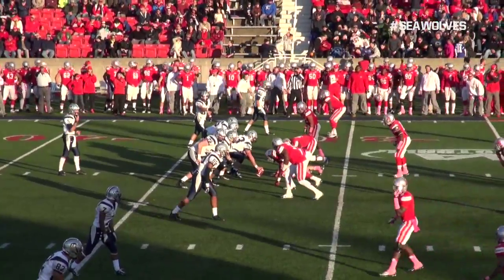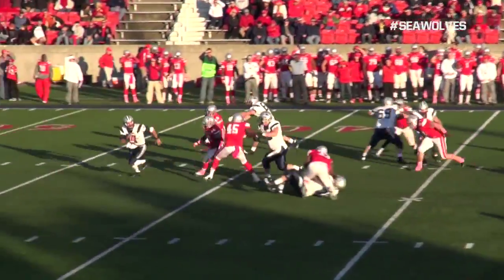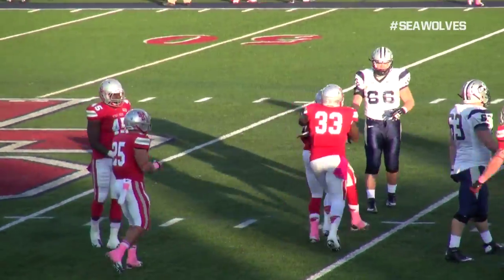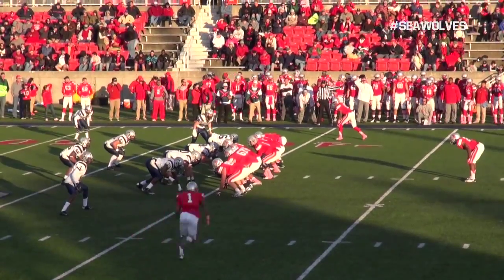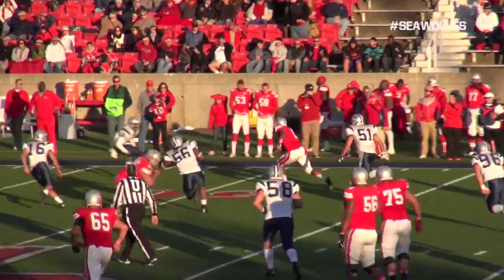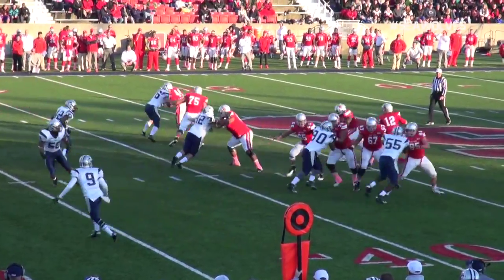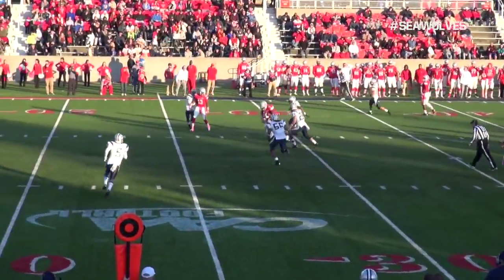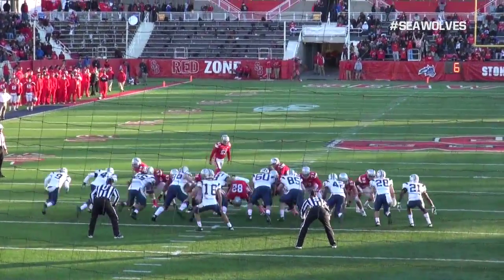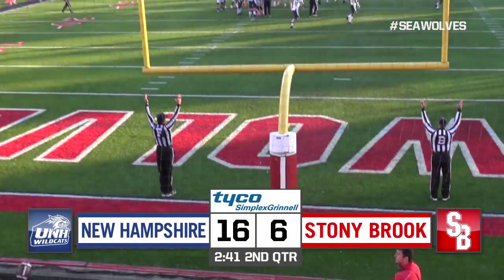A great grab by Justin Mello — a 23-yard touchdown strike gives New Hampshire a 9-3 lead in the first quarter. In second quarter action, New Hampshire ahead 16-3. Goldrich tries to extend the play again, but this time he goes down. Julian Quinton gets the sack — a big stop for the Seawolves' defense. Riding that momentum, Negrone finds Adrian Coxon on play action into UNH territory, then rifles it over the middle to Malcolm Eugene inside the 30. That sets up Graham Ball from 39 yards out, who splits the uprights to make it a 16-6 game.